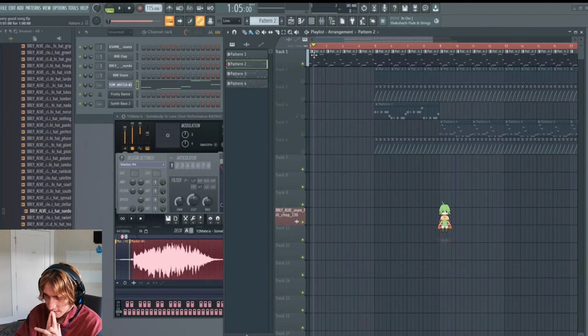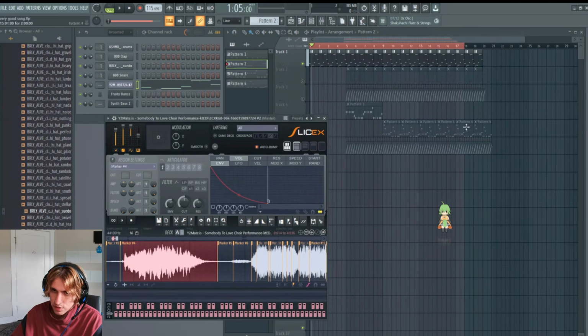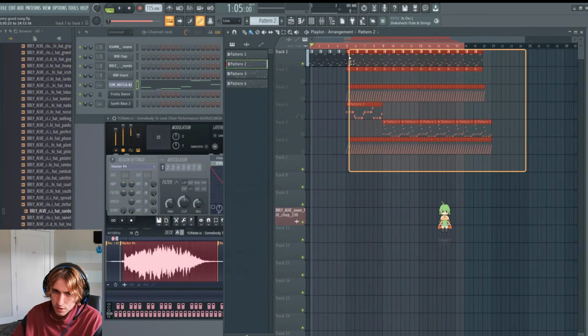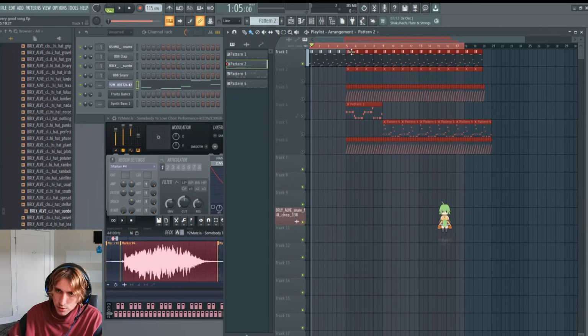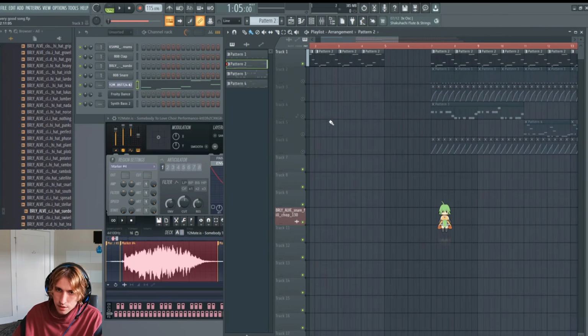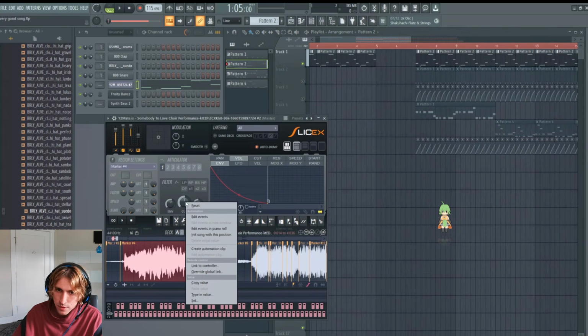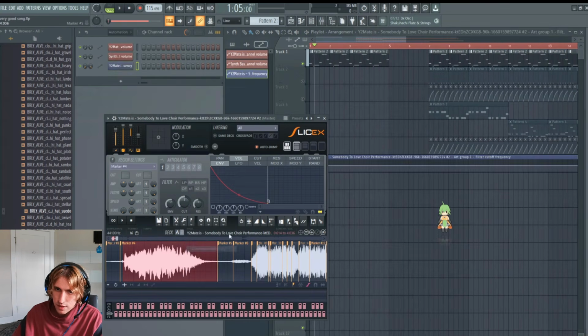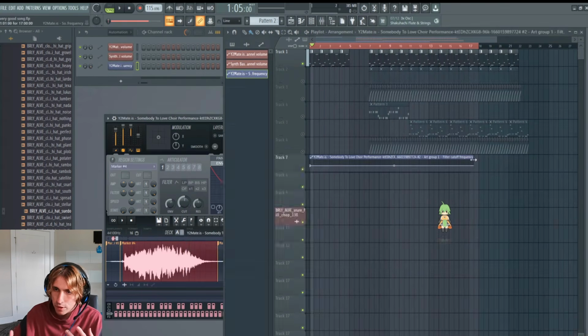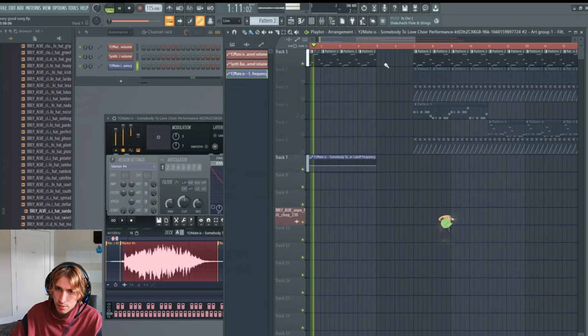All right. So how do I make sure it's only on the first 4 though, right? What, you want the filter only on the first 4? Yeah. So you can create an automation clip for that. It's similar to how you do it in video editing software. If you right click that cutoff knob, which controls how open the filter is, that'll put an automation clip into the playlist that you can choose to determine how open that filter is at any given time. So you can have it open up slowly, or you can have it open.